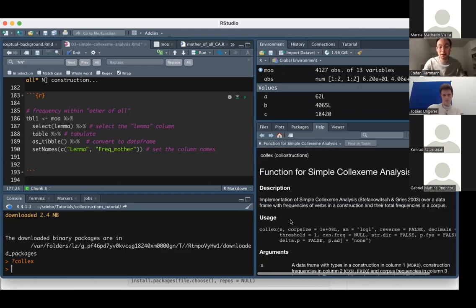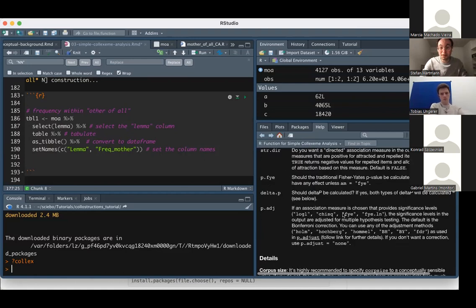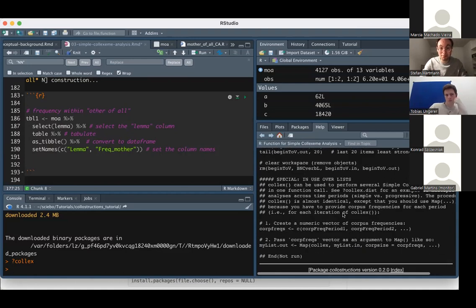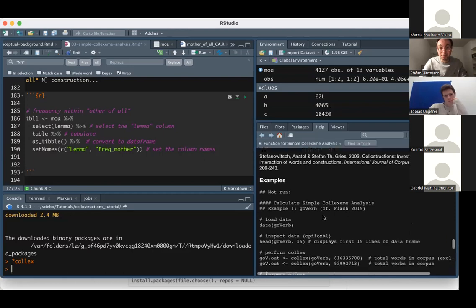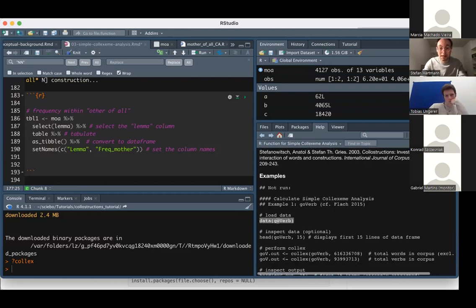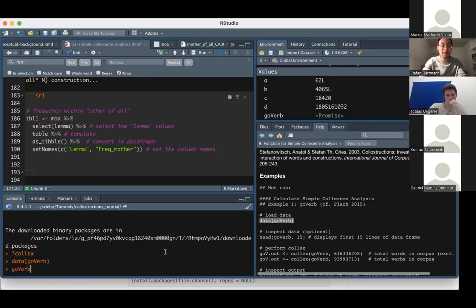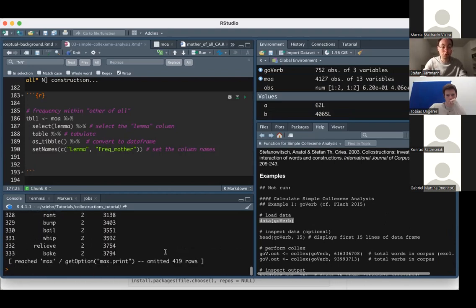So in all cases, these functions are also accompanied by example data frames. So if we, for example, load those data here, data goVerb, then we see how the input should look.